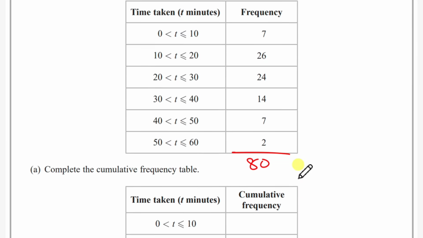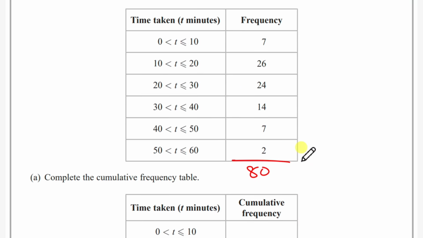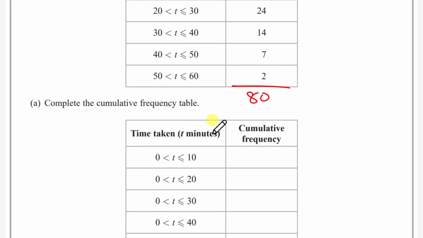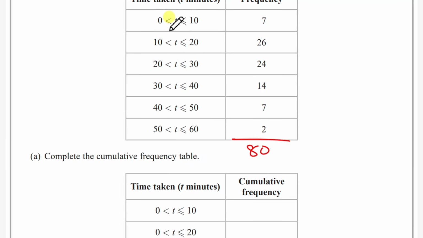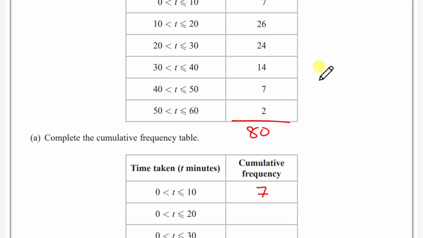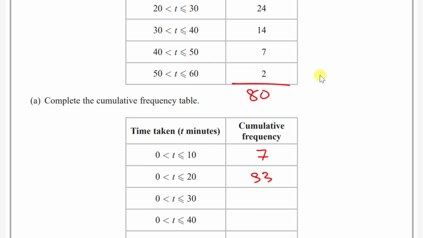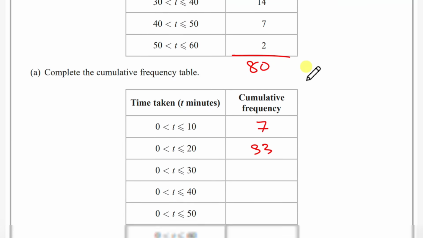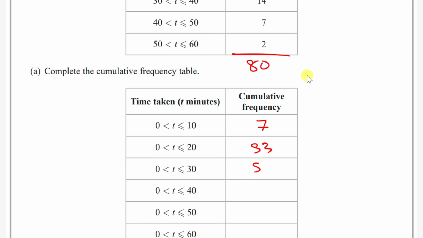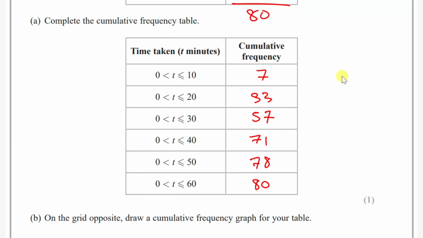So, complete the cumulative frequency table. Okay, cumulative frequency is easy. It just means you add as you go. This tells you, for example, how many were altogether in the first 10 minutes from 0, how many altogether in the first 20 minutes. So you see that they're combining these two. So let's do it. The first one is going to be 7. The second would be 7 plus 26. Again, use your calculator, guys. It's literally a gift. Next one, add another 24. So that's going to be, this is meant to be 57. The last one, yes, it checks out. This means you did alright. If it checks out at 80, you did alright.